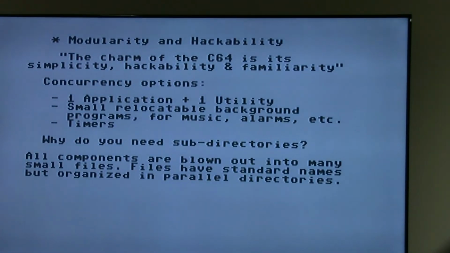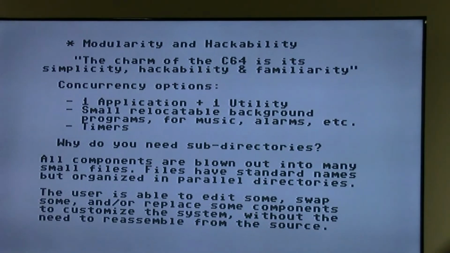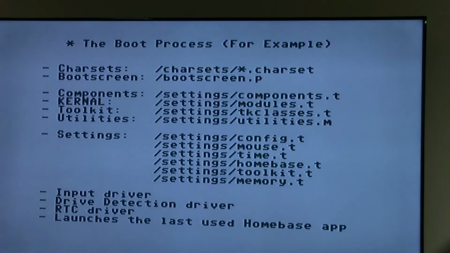Some files will have standardized names, but then be parallelized across directories. The idea is for the user to be able to easily swap out individual components and/or edit certain components, because some things are human editable, and to get as much customizability and hackability without the need to go back and reassemble from source.